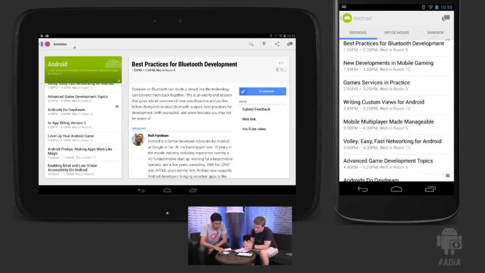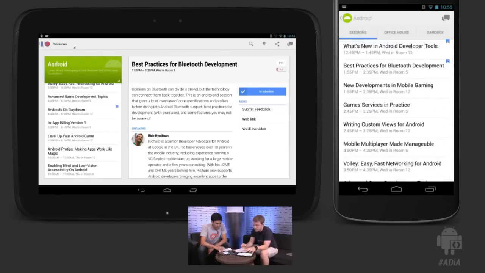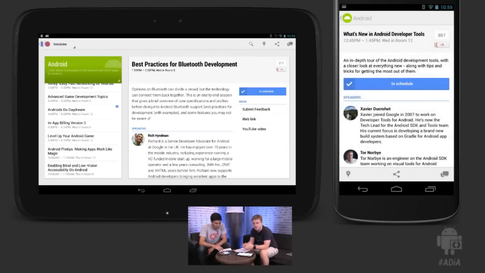Yeah. So for the session details, this is one of my favorite parts. One of the things that we did was we moved the Add to Schedule button from the action bar. It used to be this button over here that would add whatever you're currently looking at to the action bar. Rachel Garb from the Android user experience team actually said, it's not really a good place for a key fundamental action like that. Something that should really be immediately visible and immediately gain the user's attention, because most of the time they're going to be looking at sessions and they're going to be wanting to add them to their schedule.